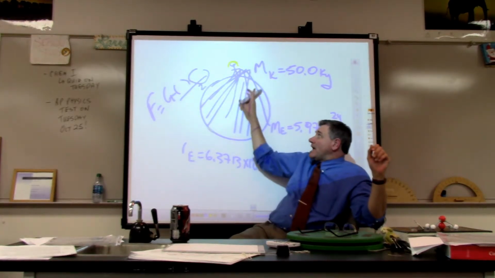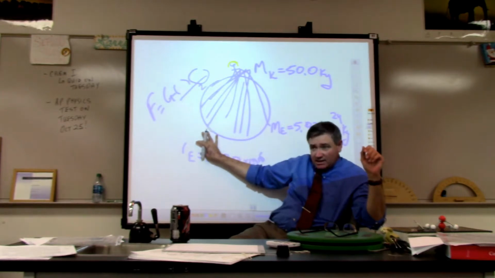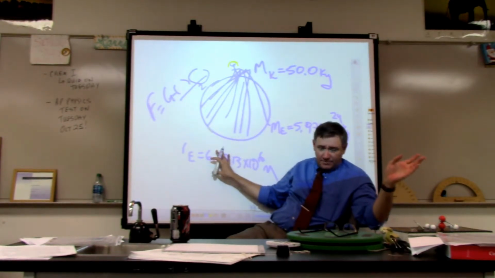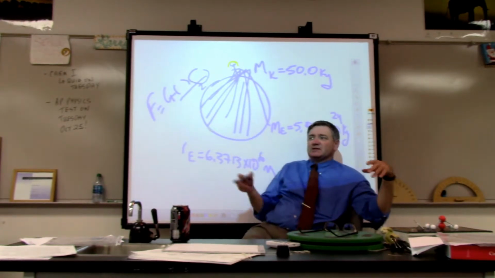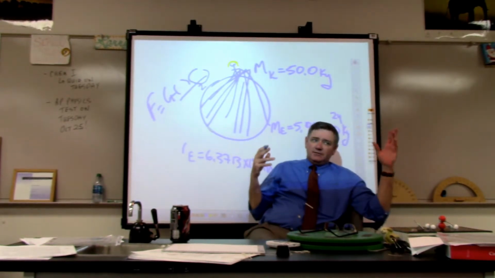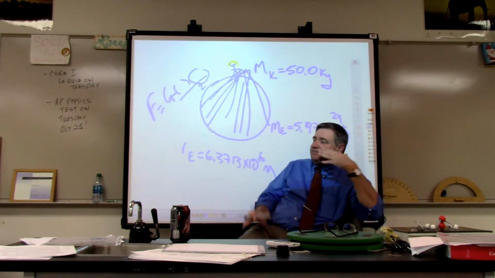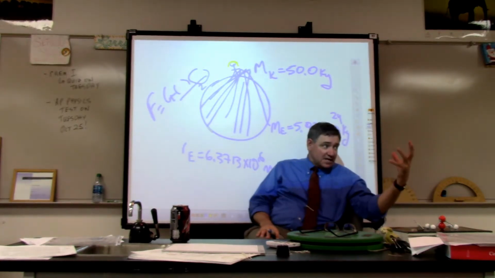So as we shift this gradient down, the gravitational force is going to get weaker and weaker and weaker. And we have to know where everything is located, and we can't do it. I mean, that's just the reality. We can't do it this way. But in reality, that's what's happening.